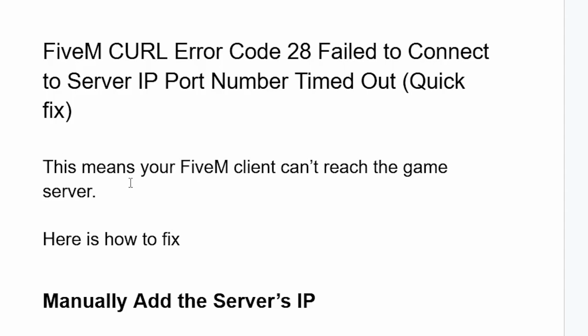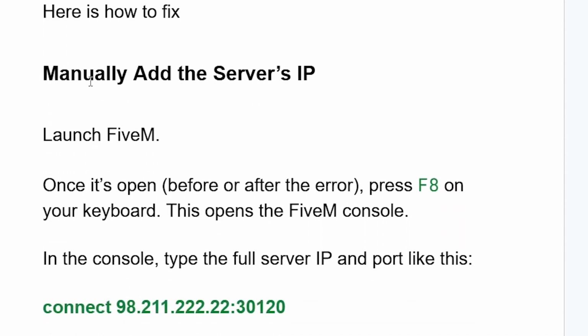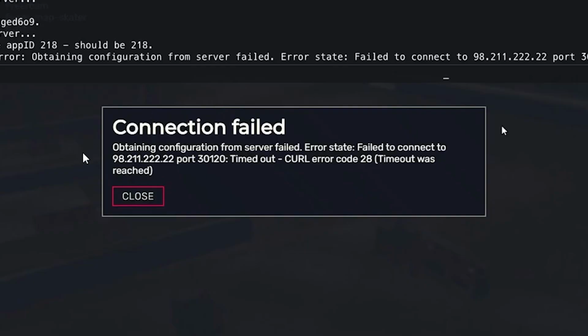How do you resolve this issue? Just try to manually add the server's IP. Launch FiveM. Once it's open, before or after the error, press F8 on your keyboard. This will open the FiveM console. In the console, type the full server IP and port like this, which is connect, IP here with 2 dashes and port here. This will depend on your IP address, since different servers have different IPs, but the IP will be written here on your screenshot.